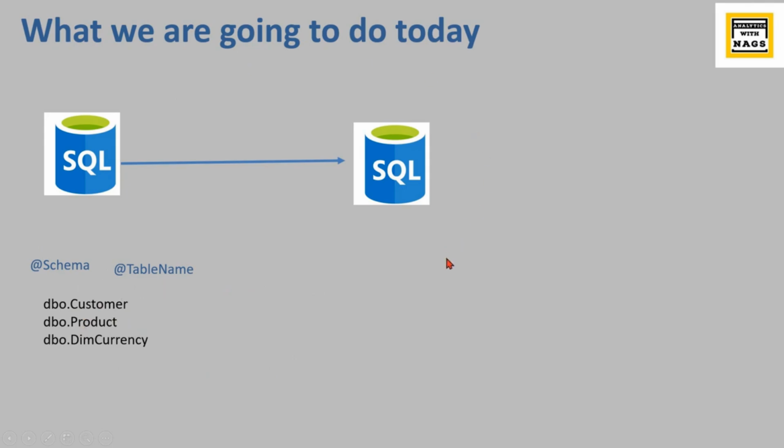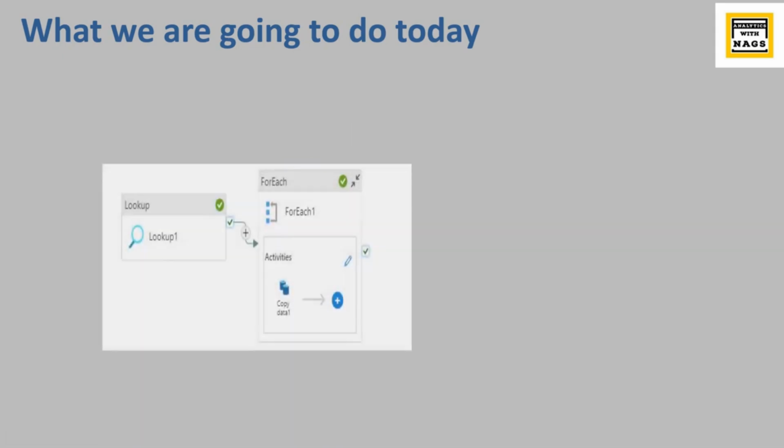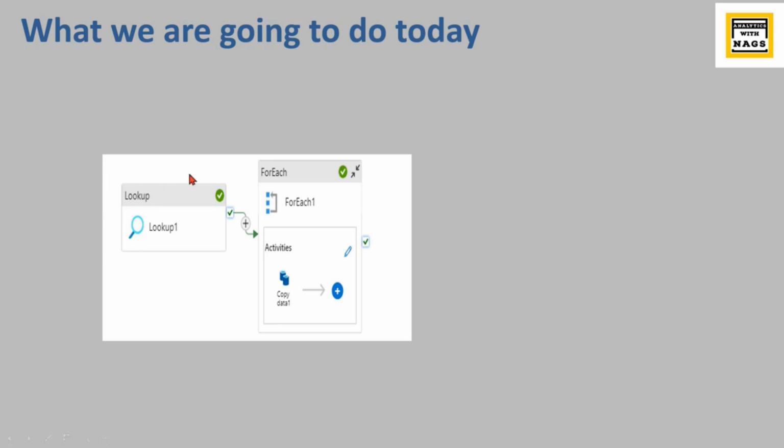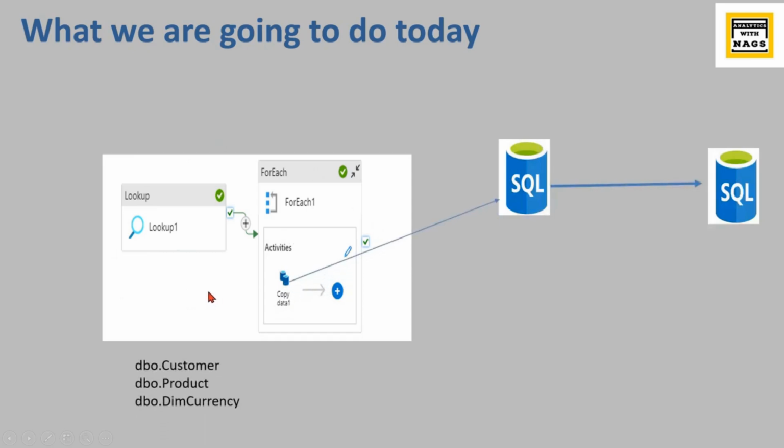How do we make it programmatic? That makes our life easier. Even if you have 100 tables, you can make it more dynamic. You no longer need to pass values each time. That is our end objective. What I'm trying to say is that we need to design a pipeline that will get the list of tables, let's say 3 tables in this case, and for all 3 tables you run that copy activity. This is what we are going to do.